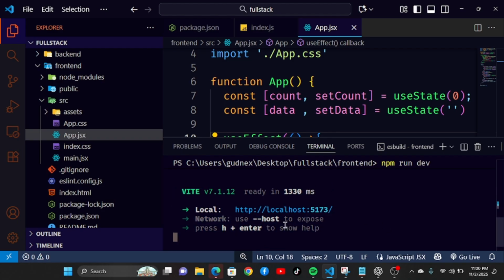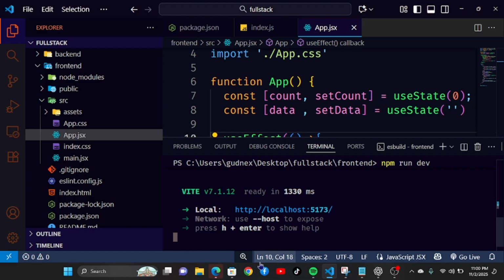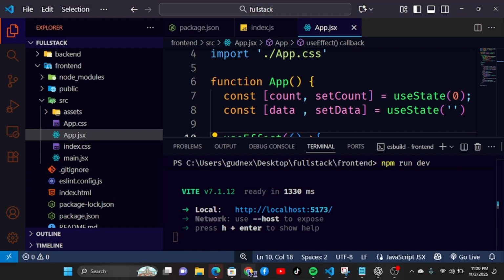What I'm going to do next is follow this particular URL. I'll hold down my control key and click the link below. Let's give that a moment. It's going to load up in Chrome. I don't know why it's taking some time, but I can still copy this and open my Chrome.